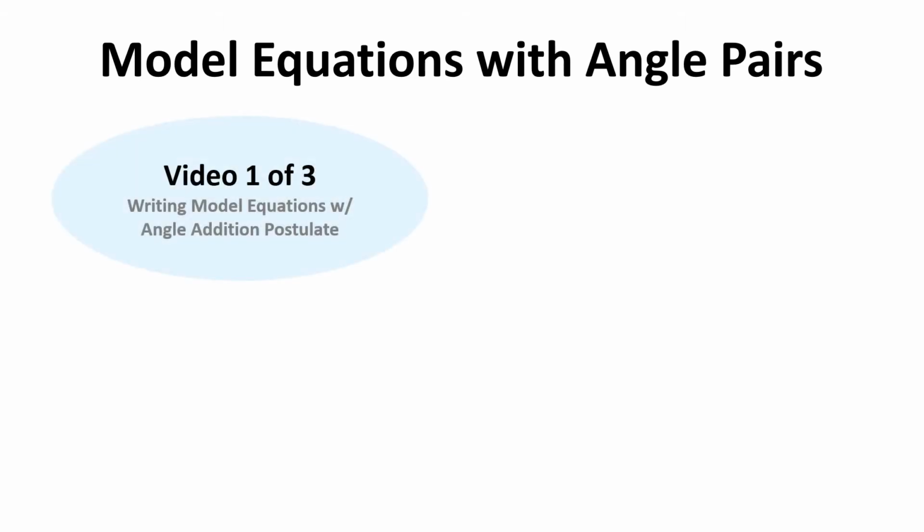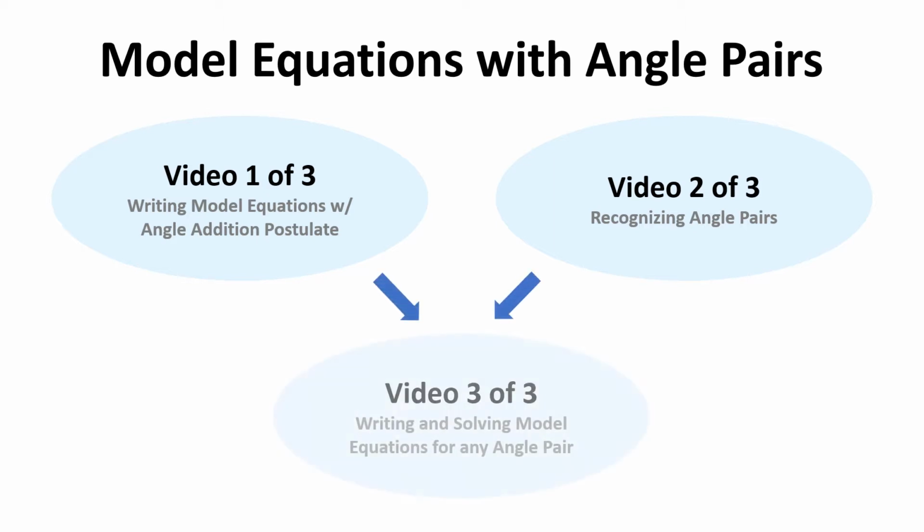In the first video, we just wrote model equations using what was called the angle addition postulate, part plus part equals whole. But then, in the second video, we recognized angle pairs, like complementary angles or linear pairs. So in this video, we'll bring those two ideas together to finally write and solve model equations for any of the angle pairs that we've learned about.